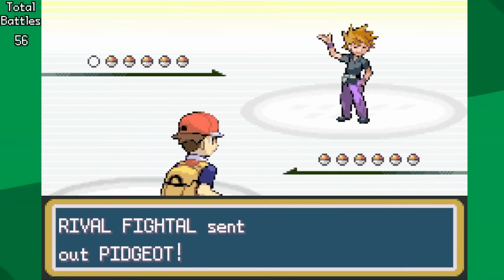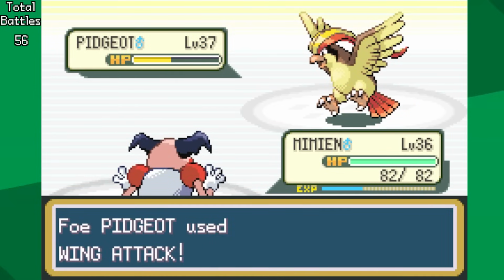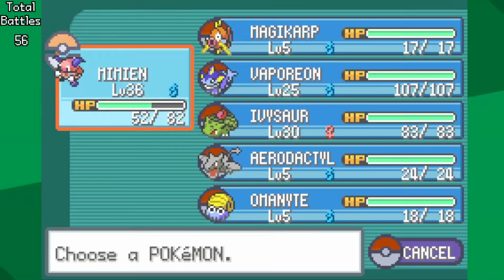Alright, Rival Fivel's gonna lead with Pidgeot. We have a level 36 Mr. Mime. We haven't battled anyone since Koga. Wing Attack does a lot, but we are able to knock out Pidgeot. Gyarados comes out next. Don't forget, we have Shockwave just in case.